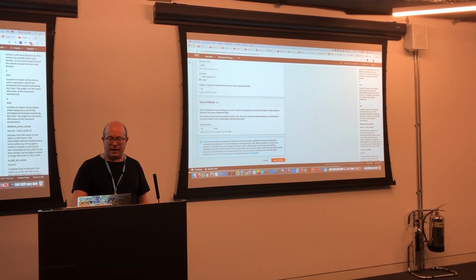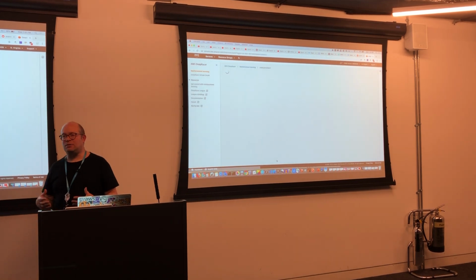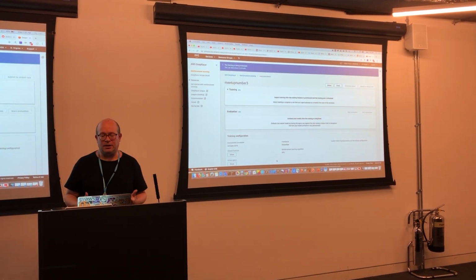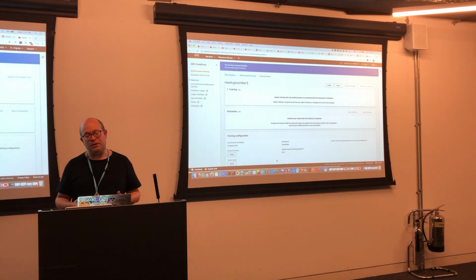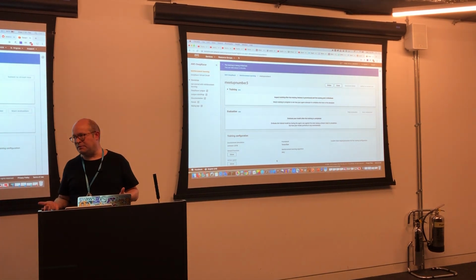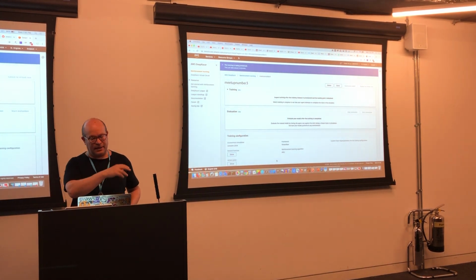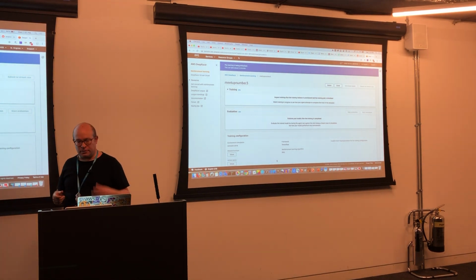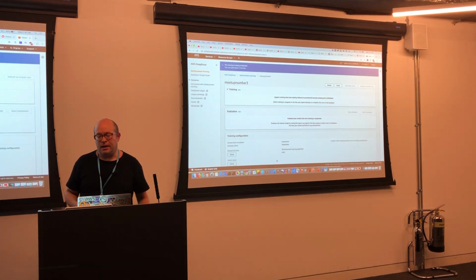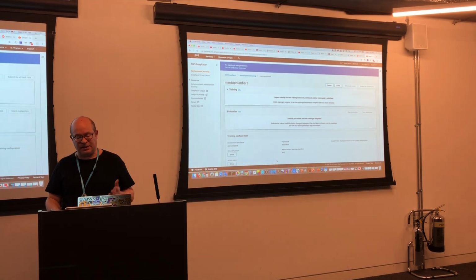And then the final bit here is how long you train the model for. So I'm going to leave the default. You can go from 5 minutes to 8 hours. And then you click on start training, and that's it. I've now started my first DeepRacer model. Now what's going to happen in the background? It's now provisioning all those services, and you're going to see in a few moments the stuff come up on the screen. It will now start training over the next, in this instance, 60 minutes.